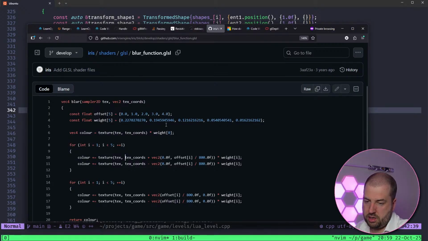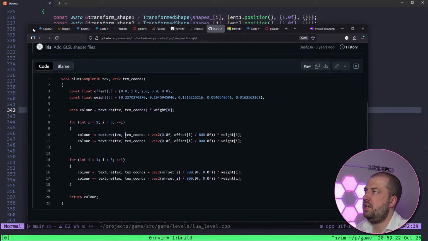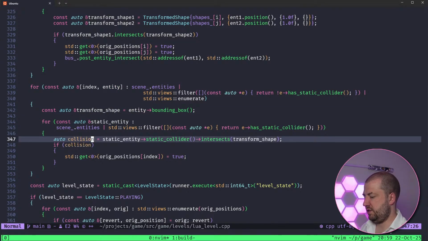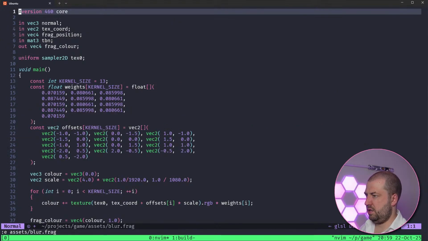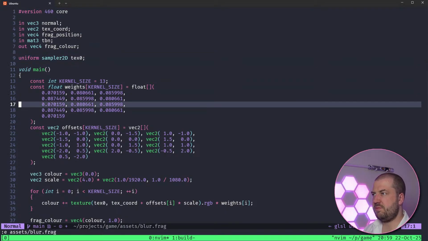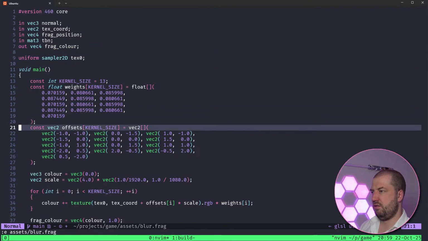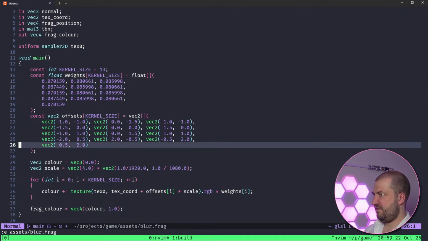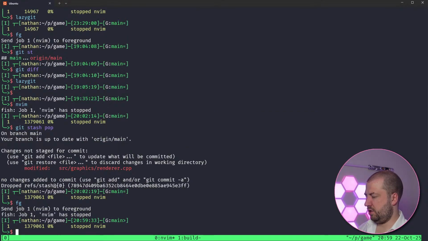So I'm going to try just transcribing this and seeing, because I have something similar here, but it's a little bit naff. So I just want to check as well. Git add assets, blur.frag.